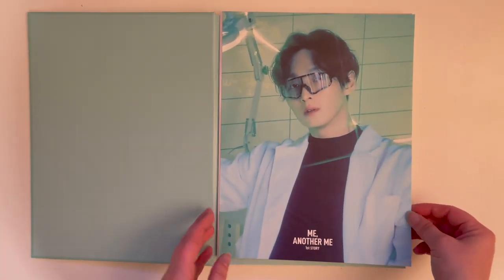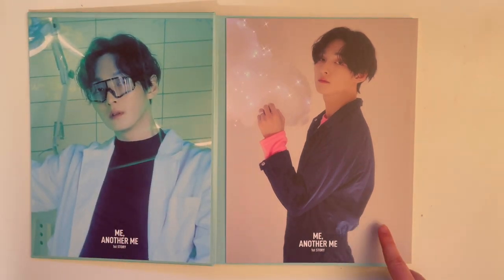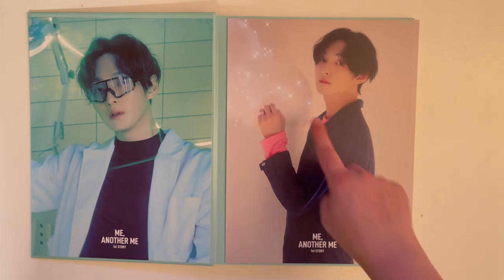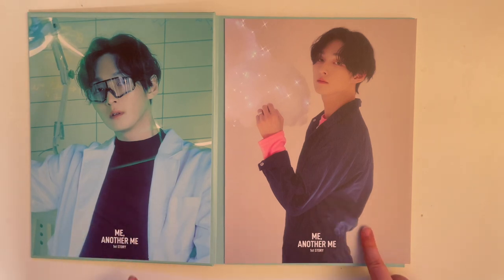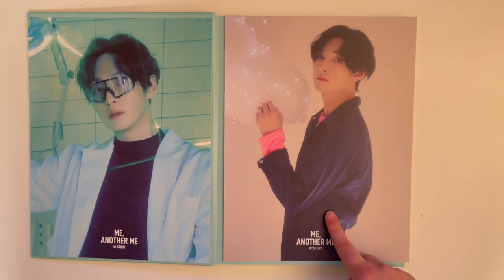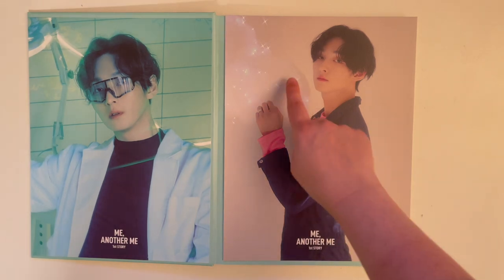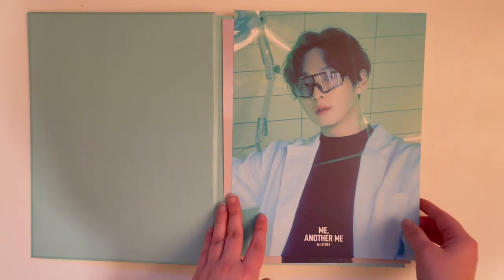Cute. So we got our scientist boy, sci-fi. Oh my gosh, what? This one's so cute. What? Look at all the twinkling lights. Oh my god, what? Oh my god, I love this one. I mean, don't get me wrong, he looks like a badass here, but like, cute. I want to make some lights like this. Unrelated, but cute. Oh my gosh, cute.